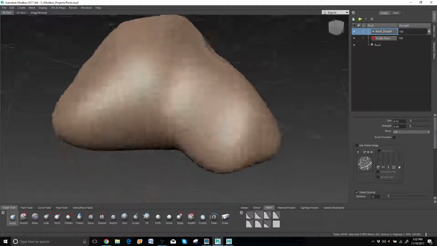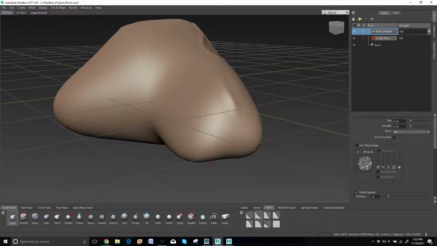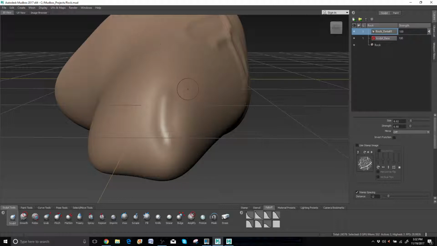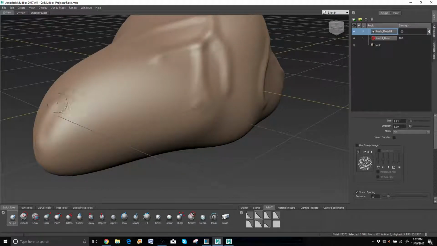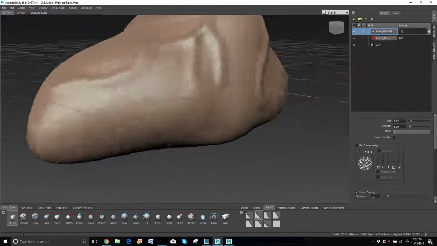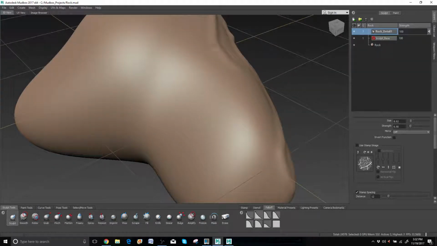You start having some stuff like this go on where you're dragging across it, and you start to lose your sculpt detail. Sometimes that's indicative of the geometry just being stretched in those areas. That means I'm probably going to retop this section here, but I'll save that for the next lesson.